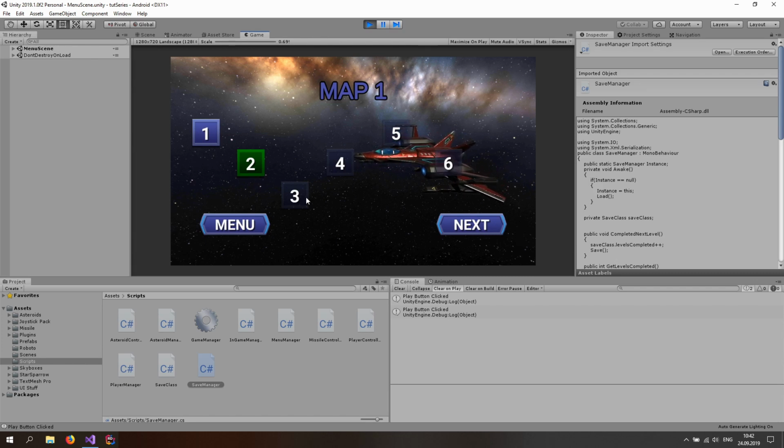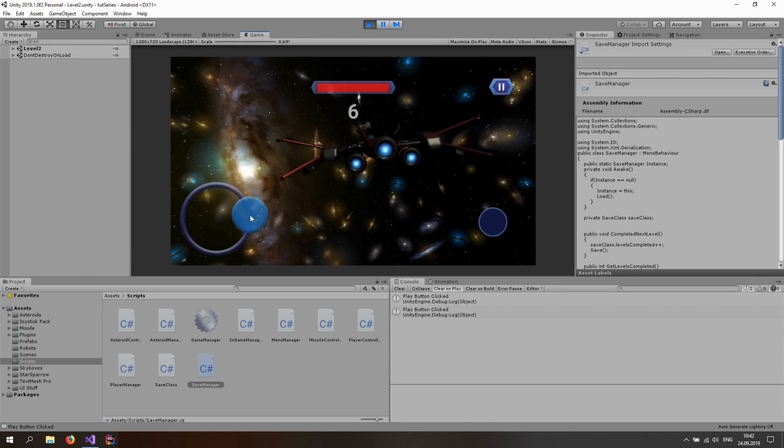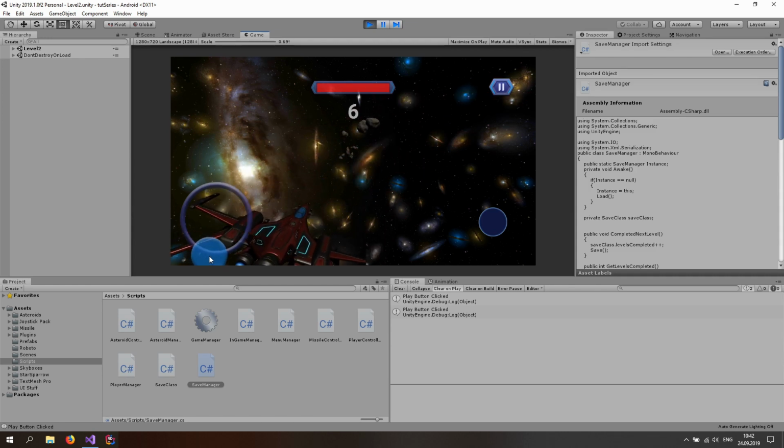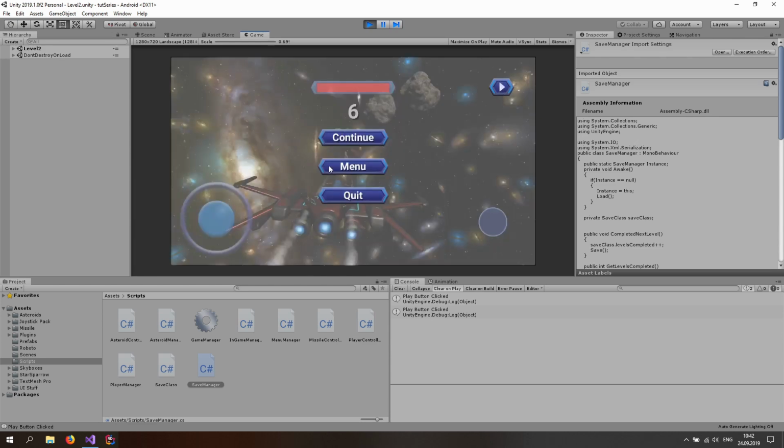And if I go back to the menu, we see that the first level is just white. We cannot click on the third level, and the second one is the one that we want to complete. And if I hit the second level button, we see this new background. We have six asteroids to kill. And if I hover over them and shoot them, we are going to have the same result, but I'm not going to do that.